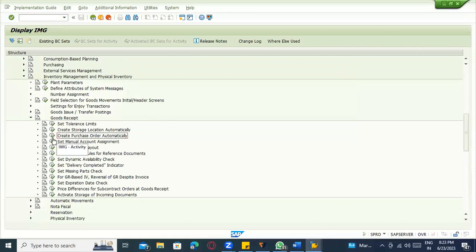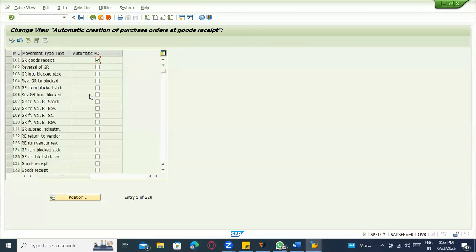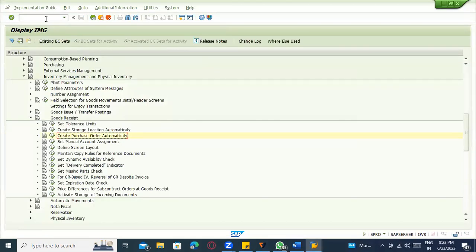You just need to activate the automatic purchase order creation. Okay, clear. So this is the setting required from the configuration if you want to create a purchase order automatically.